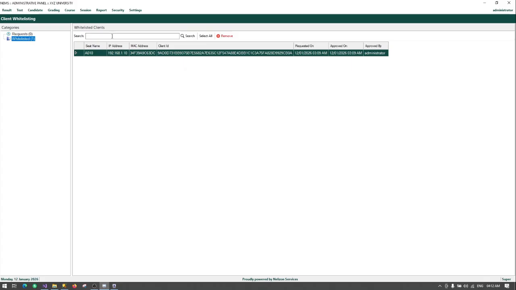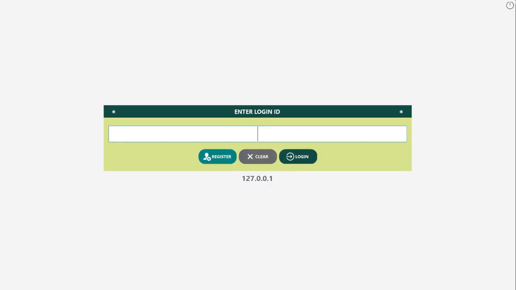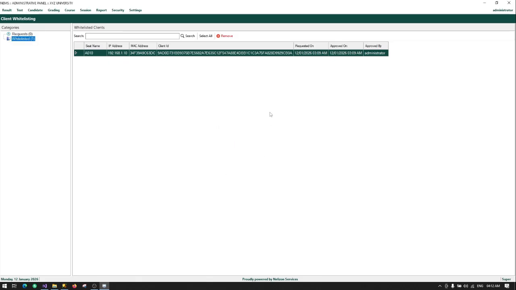Once the approval is done, that system will be whitelisted, and only then can the person use the software. You can see I'm using this software because when I set up this admin site, a whitelisting was done automatically. So let me show you what I mean. Let me log out and quit the software here.